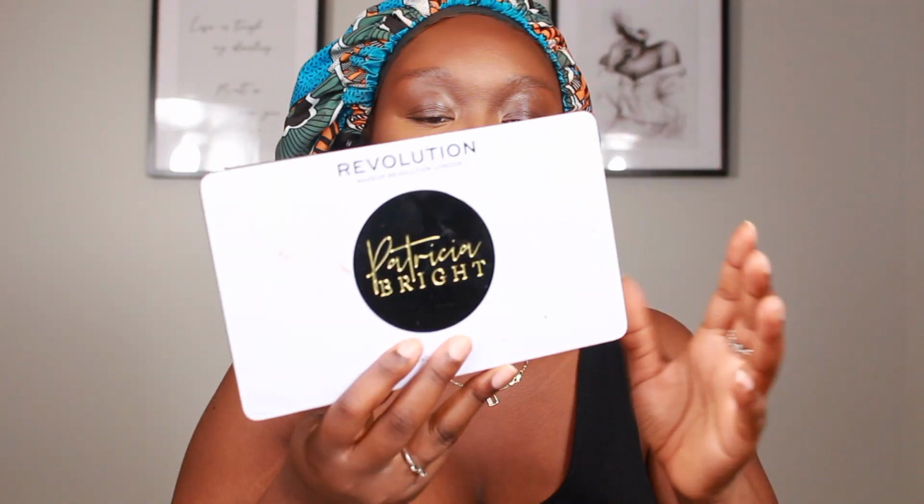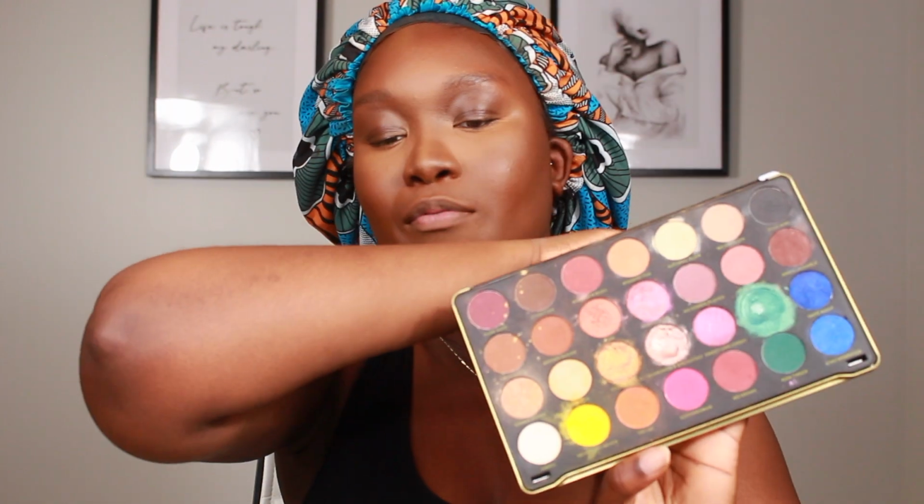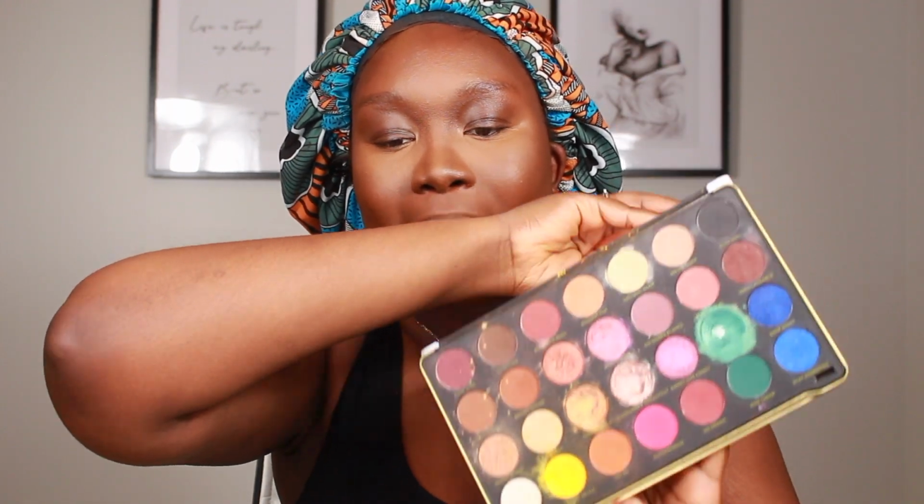I'm gonna do eyeshadow just because I know there are some moments where you still want to use an affordable makeup base, but you still want that glam look. I'm going to use the Patricia Bright palette, the Rich in Life one. This has more shades that are really nice and Black girl friendly. The other one is very bold colors for more artistry than anything. So I'm just going to do a nice soft glam look with this, because I don't see anybody doing bold glam in the middle of the heat. Like, who is doing that?